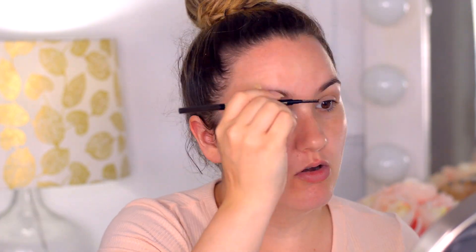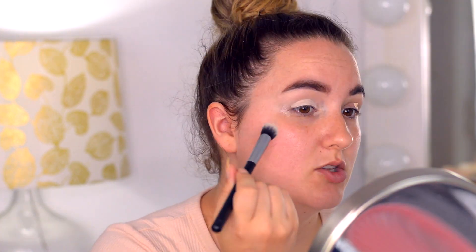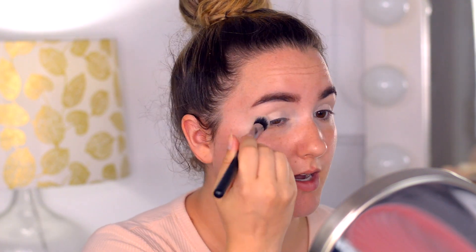Without further ado, let's jump into this! First I'm going to moisturize my skin with my CeraVe. Then I'm going to do my brows. Now I'm going to prime my eyes with my Tarte Shape Tape in the shade Fair — I'm just going to use a little bit on my lids and prime them up. Sorry if it's noisy, my girl is with me. I'm not going to set my eyes.